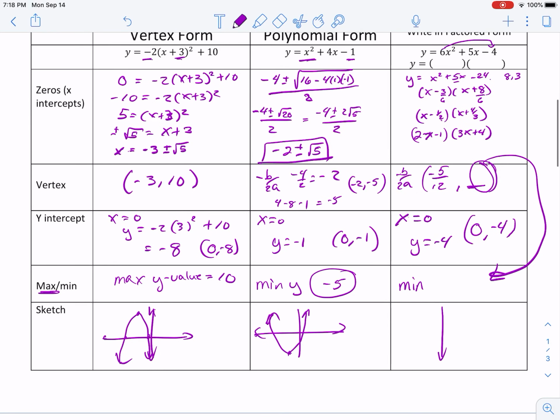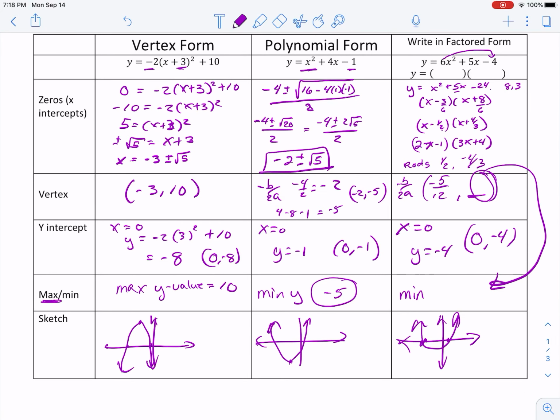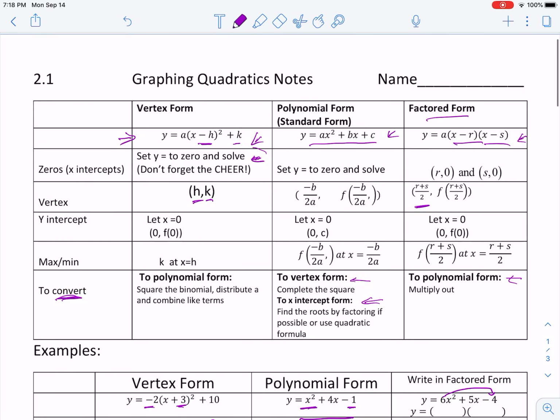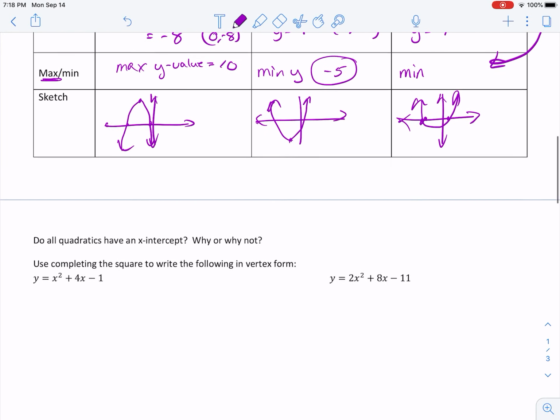And graphing it, it goes through positive 1/2 and negative 4/3. Those are the roots. Okay? It didn't even ask for roots. So let's put this in here. The roots are 1/2 and negative 4/3. Alrighty? So that was a really quick overview of using it. Refer back to the chart till you get good at it and have it memorized. And this one you can do, if you have it in this form to begin with, use negative b over 2a. So let's do some problems.